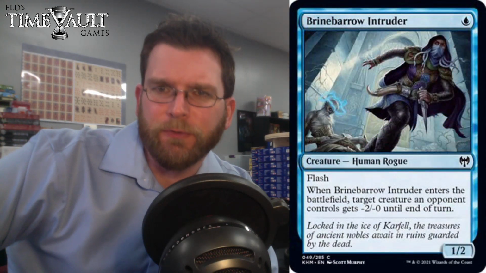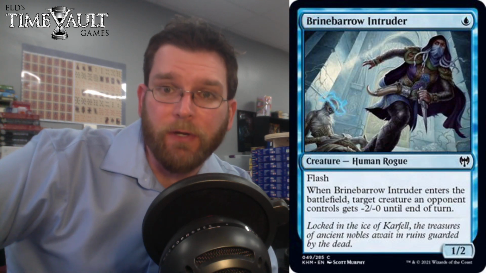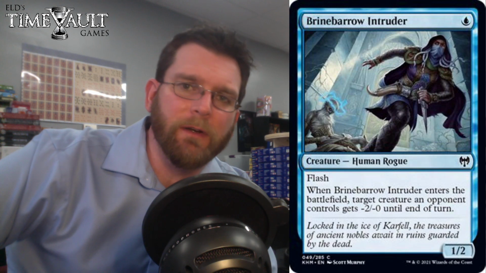Brinebarrow Intruder, 1 blue for a 1/2 with flash. When it enters the battlefield, target creature an opponent controls gets -2/-0 until end of turn.